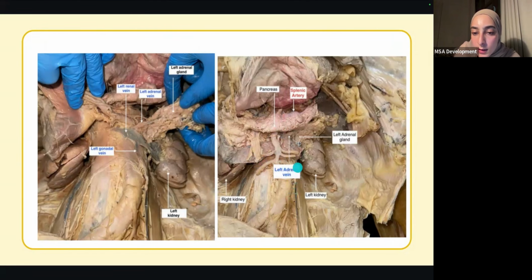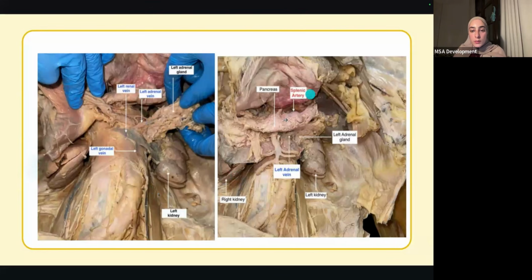Okay, and this is the adrenal vein. It's going to the left adrenal gland, which is right here, and this is the left kidney. And this is the right kidney. What is this here? This is the left gonadal vein. I told you about the left gonadal vein, where does it drain? It drains into the left renal vein. And why is it important? Because the left renal vein is also called the hormonal vein. It drains a bunch of other organs, and this is one of them. The left gonadal vein drains into the left renal vein, and the left renal vein will go to the IVC. That's all you have to know here. This is the left renal vein, it's draining into it, okay?